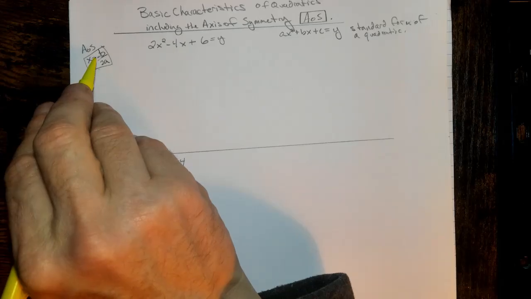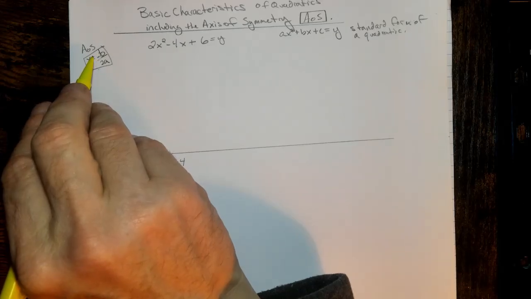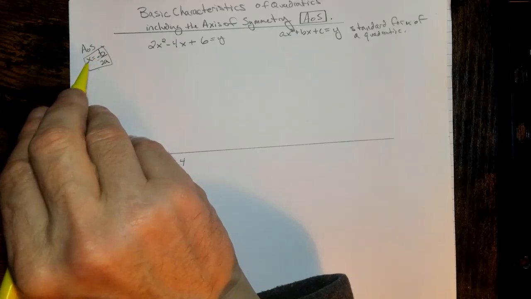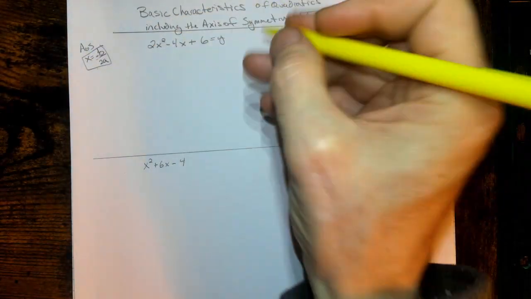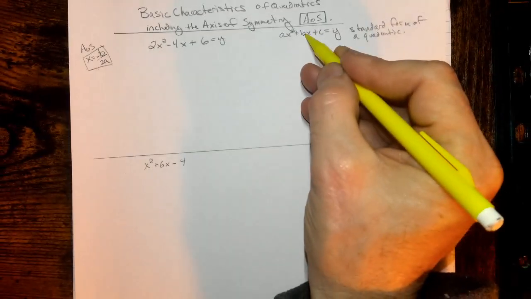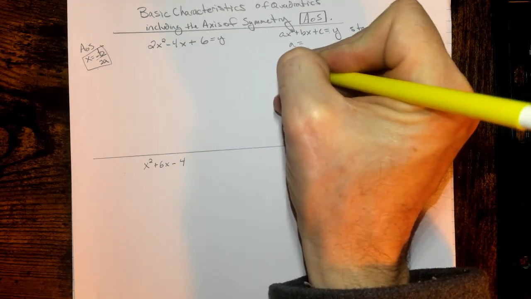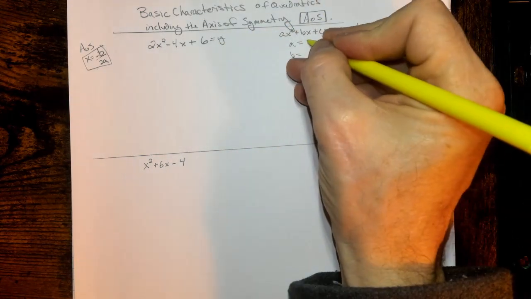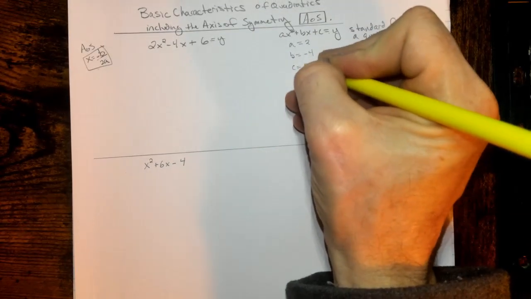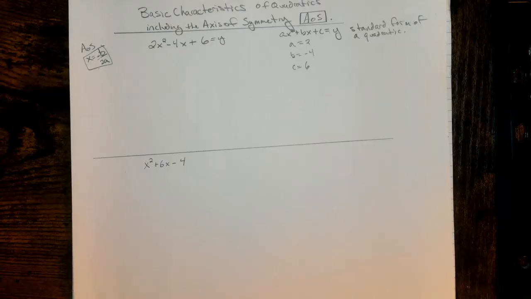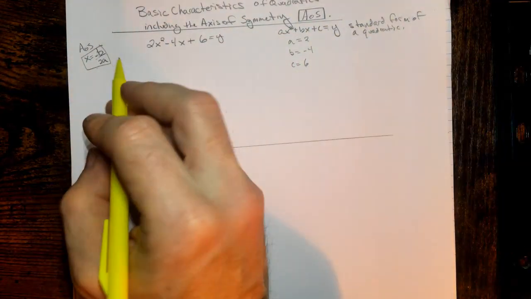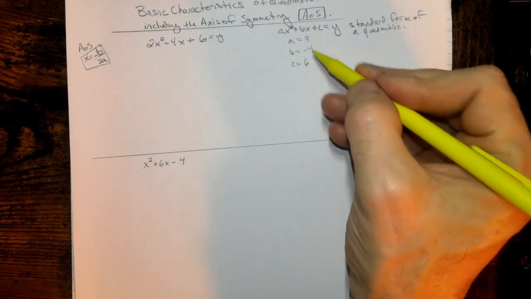And what is the axis of symmetry? Well, it's a line that goes on a parabola. So let's graph the axis of symmetry. In order to do that, we need to think back to ax squared plus bx plus c and find the a value, the b value, and the c value. So the a value is 2, b value is negative 4, c value is 6. Again, these are just some things you should know, and using this formula I can just plug these numbers into the positions.